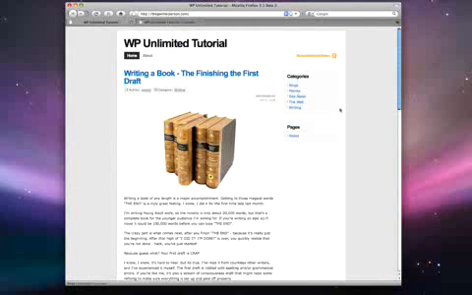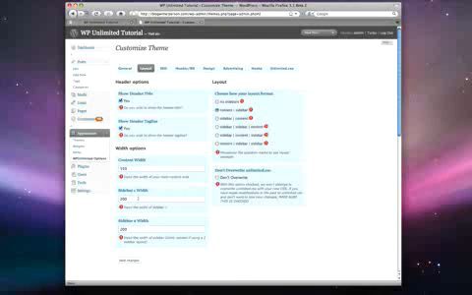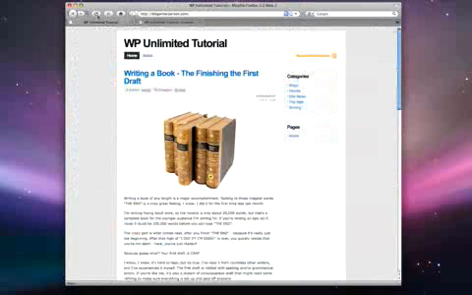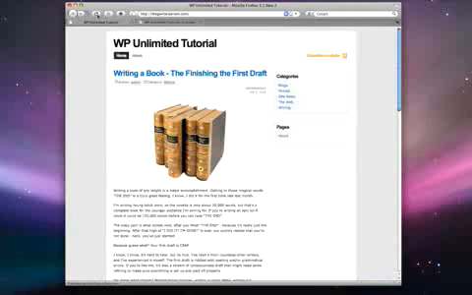Now, you may decide that this sidebar might not be wide enough for you. You'd like it to be a little bit wider, so you can go back into sidebar 1. Whenever you have only one sidebar, sidebar 1 will be the one you want to choose, and we'll change that to, say, 275, just for the purposes of showing off how this will work. We can hit refresh real quick, and you'll see there we have a much wider sidebar that might be good for some of those larger advertisements or things like that that you see on many popular sites.